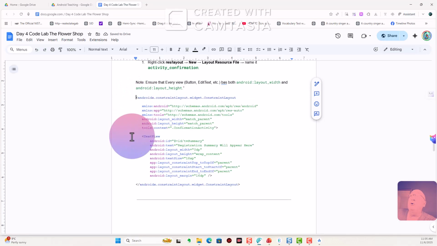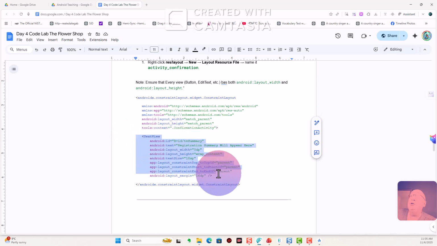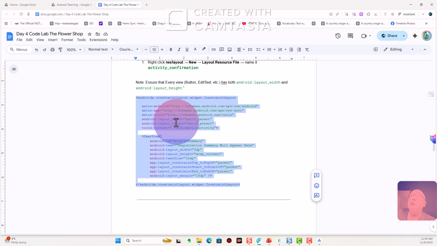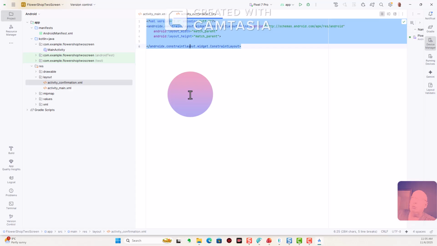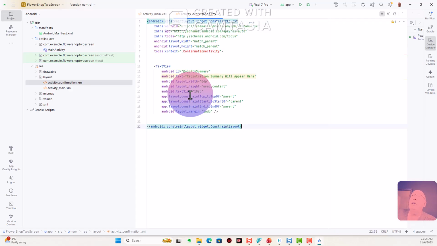So here we're going to put a text view, which is just pumping back out whatever the user entered in the previous screen. Okay, save that.